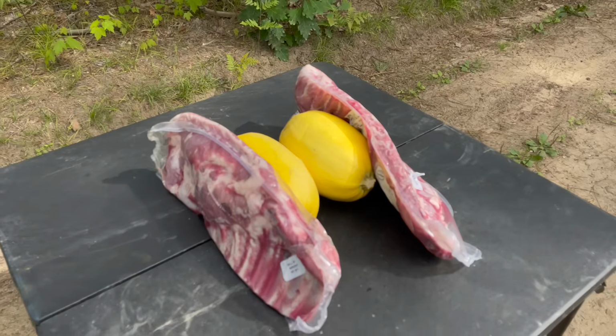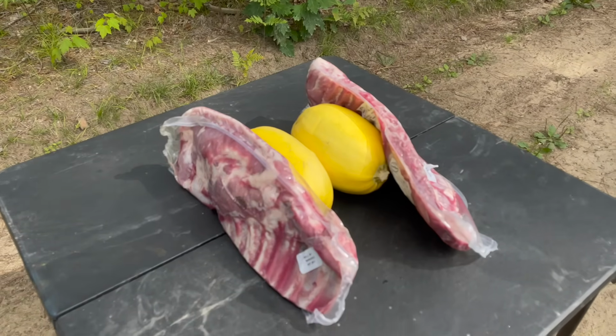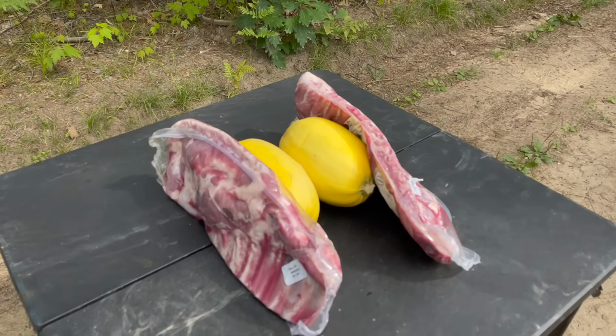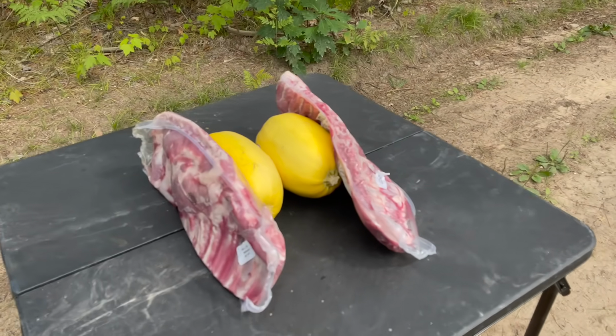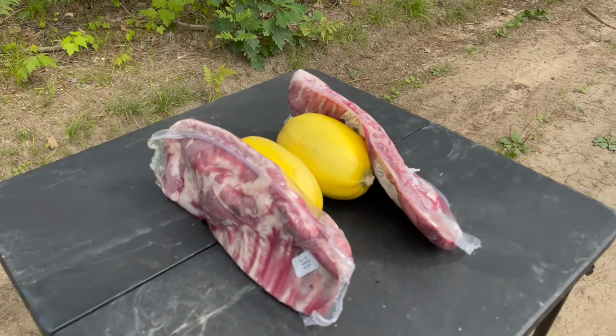It really does not mimic very well at all of what's happening inside a game animal, whether you're hitting the fur, the hide, the bones, the meat, the internal organs. You need to shoot into something that is like that. And so the medium that I chose on this one is pork ribs, which do a really good job of mimicking what a deer would do. And I'm using spaghetti squash to basically mimic the heart-lung zone.